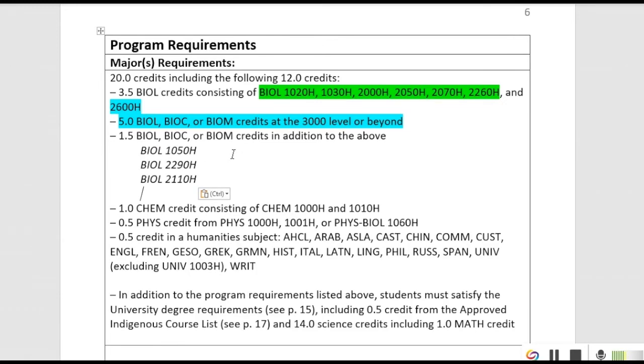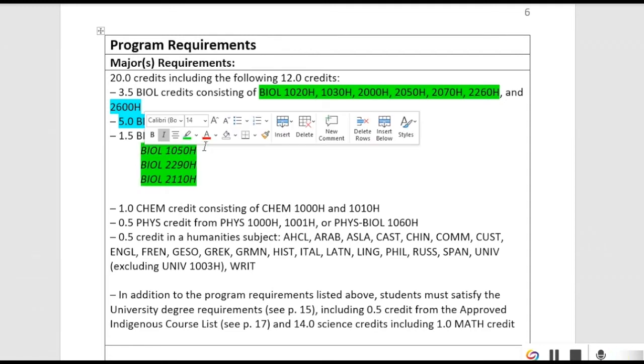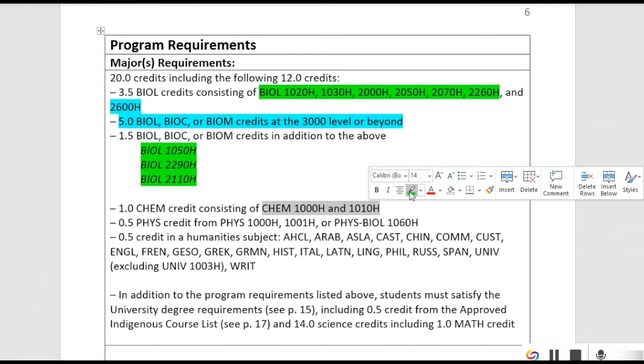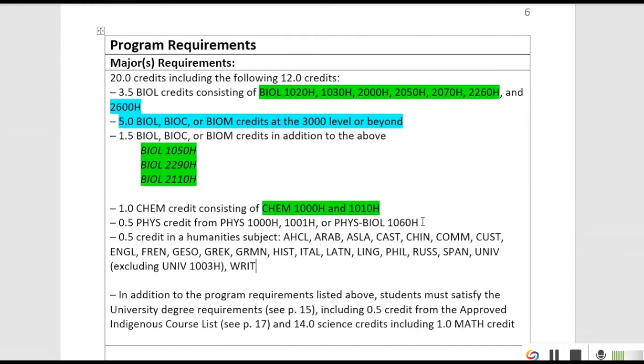I've completed BIOL 1050H, BIOL 2290H, and BIOL 2110H, so I'll type these in and highlight in green, as I've completed this requirement. For the next point, I've completed both CHEM courses, so I will highlight those in green.